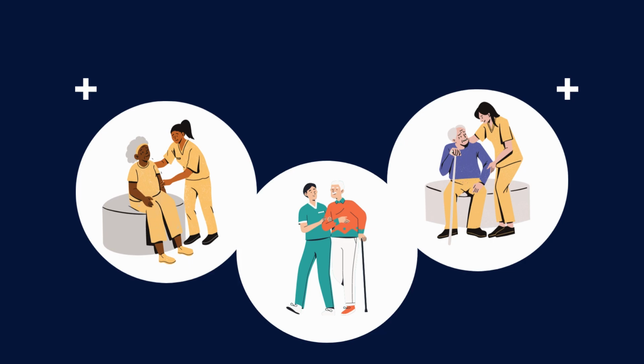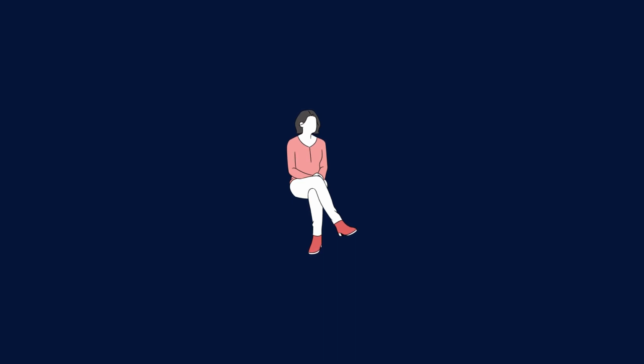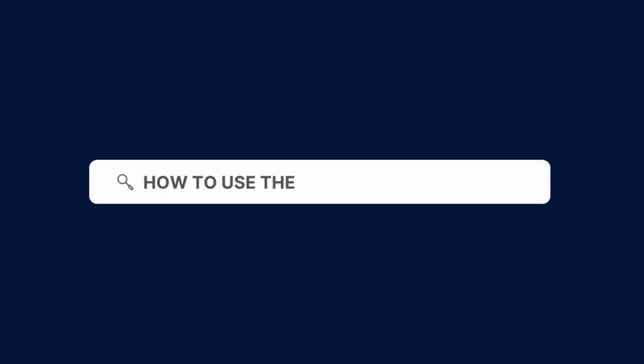This tool is used mostly on patients who are non-ambulatory, frail, and have chronic conditions. As the name implies, it is used to gauge a patient's capability to maintain their balance while they are seated and performing certain activities. To use our free sitting balance scale, follow these steps.